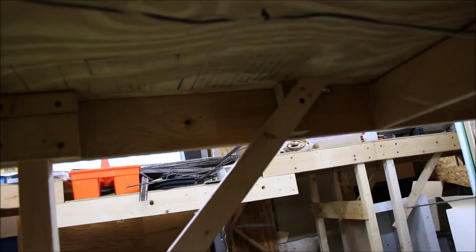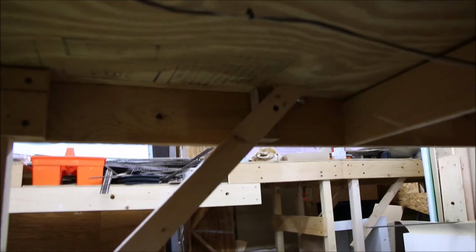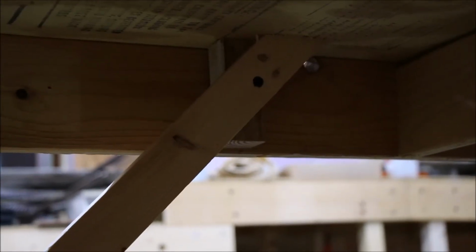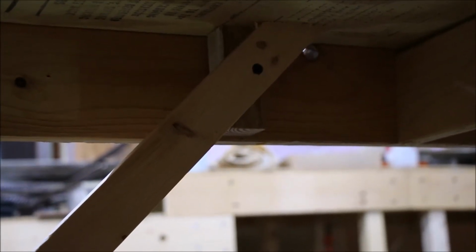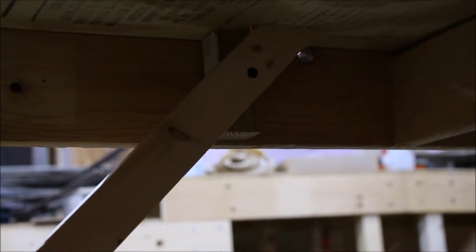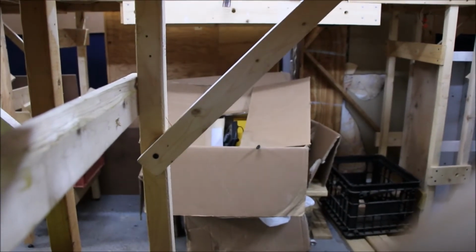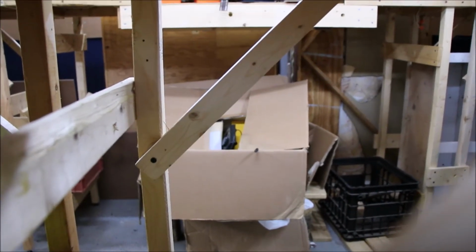So up under here, I've got another piece of leg material, 2x2, that I cut off, and I cut that at a 45-degree angle there, and then I just stub that the way it is. I don't worry about making the angle on that, and I just screw that.